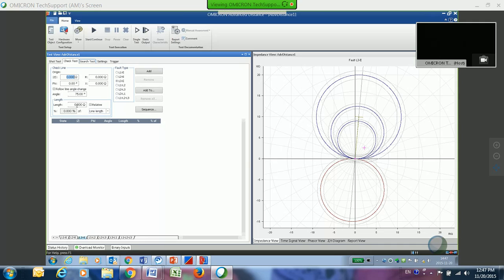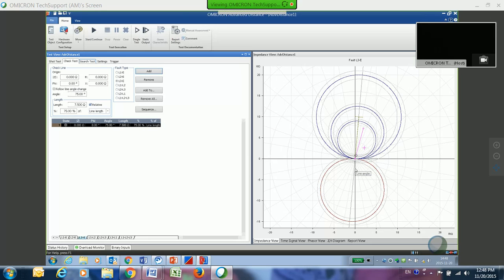I can put in a length, if I choose, and some kind of impedance value, or I can basically choose to get maybe, I don't know, 75% of my line angle. And under line angle, you have the option of either doing line angle or zone 1, zone 2, zone 3, zone 4, or all zones. So let's just say line length here. I come in and add this one. And so now I've got this angle.